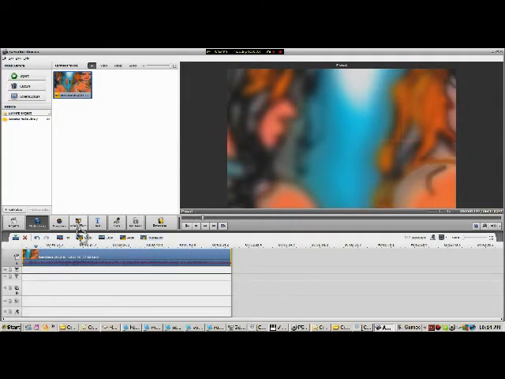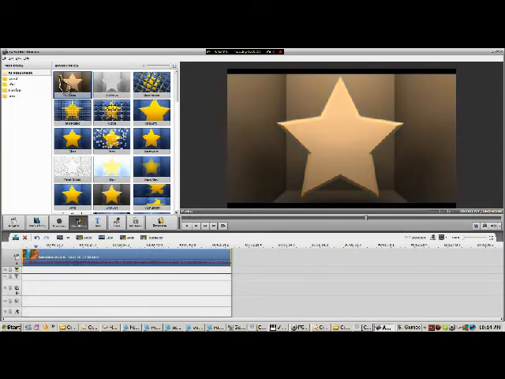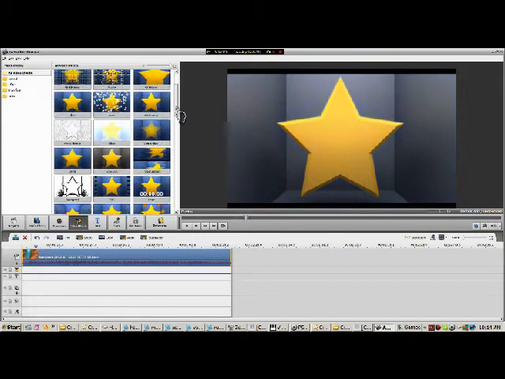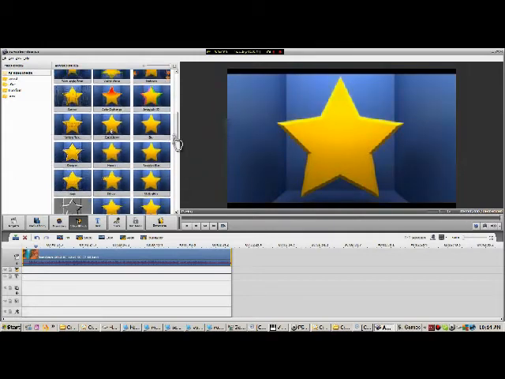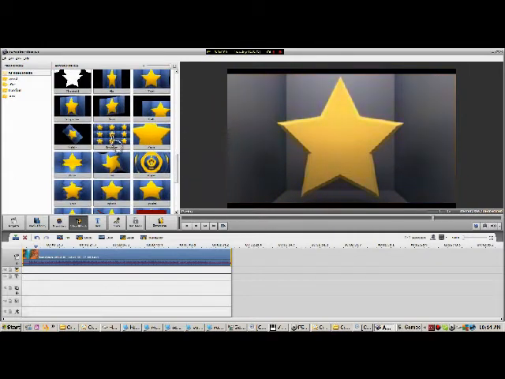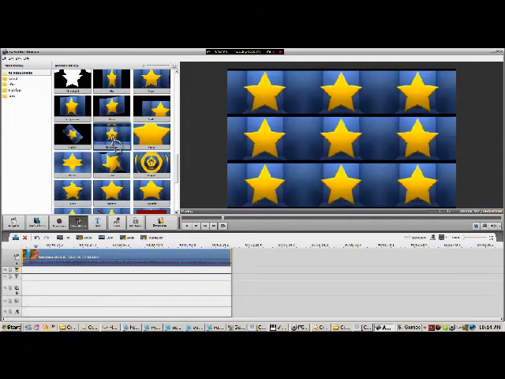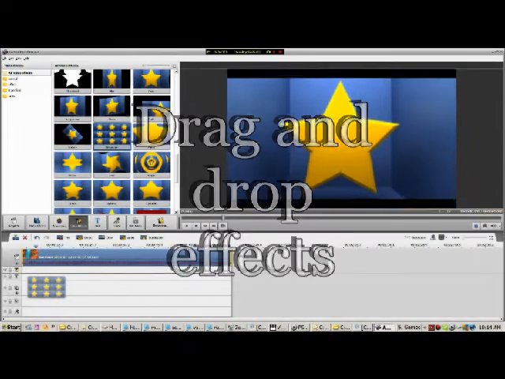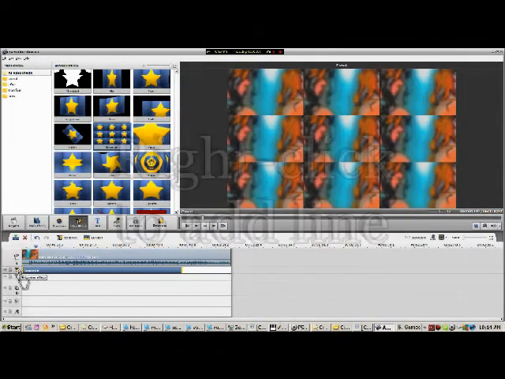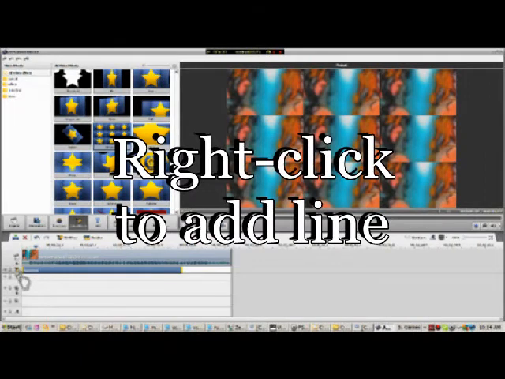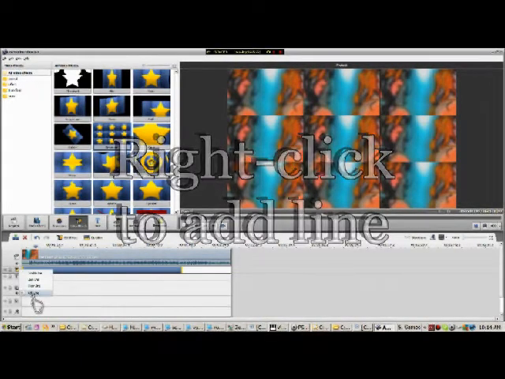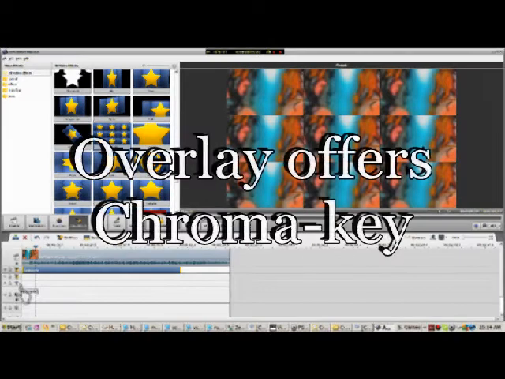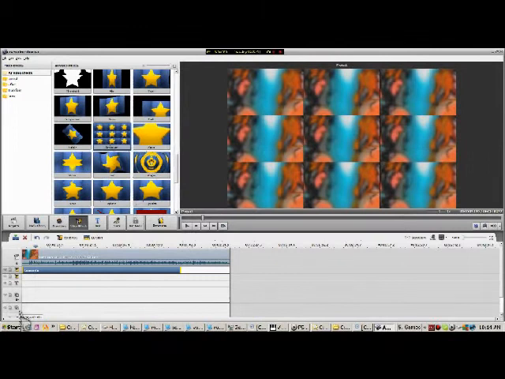What shall I add? How about a video effect? Perhaps we'll start with, if I can find it, a nice resampling. Okay, that's what it'll look like, and I'll just drag it down here to the particular line for video effects. I can add more lines, just add line. There's also a text line and an overlay line and an audio mix line.